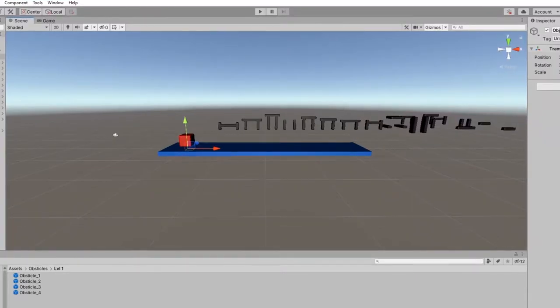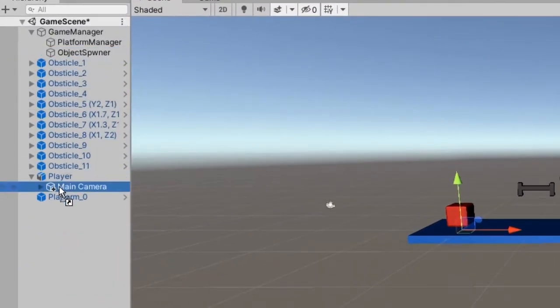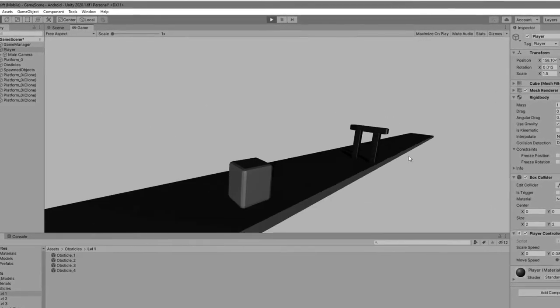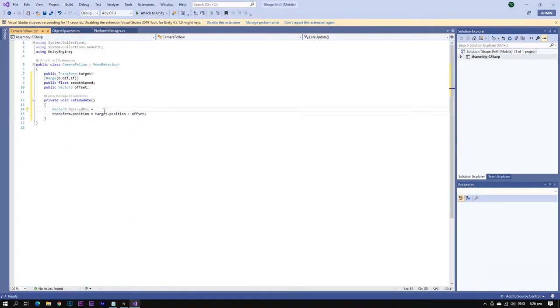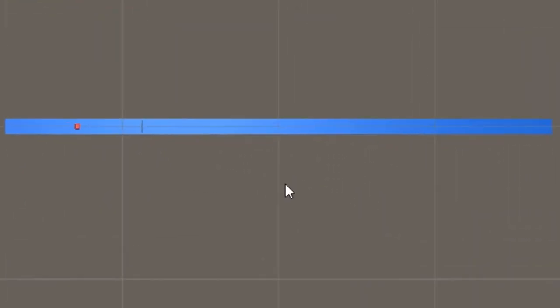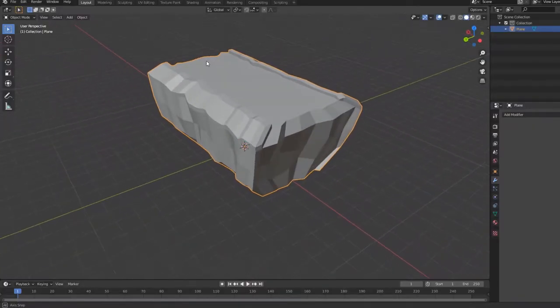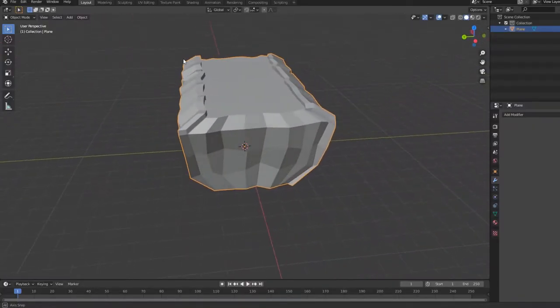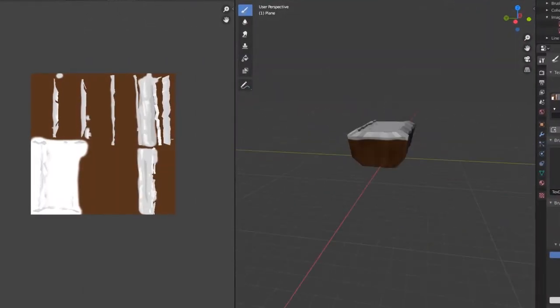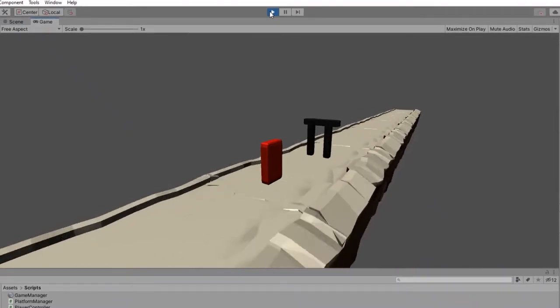And to make the camera follow the player, all I need to do is to child the camera to the player and everything will be alright. So I realized that was really stupid and coded my own camera follow script. I also made the platforms despawn, and these platforms are too cubish, although they are. So I went into Blender and whipped up a nice little platform which is better than a cube. Slap some textures on it, then add it into the game and here it is in action.